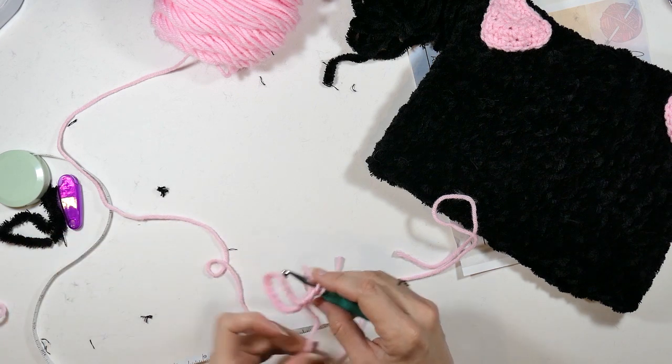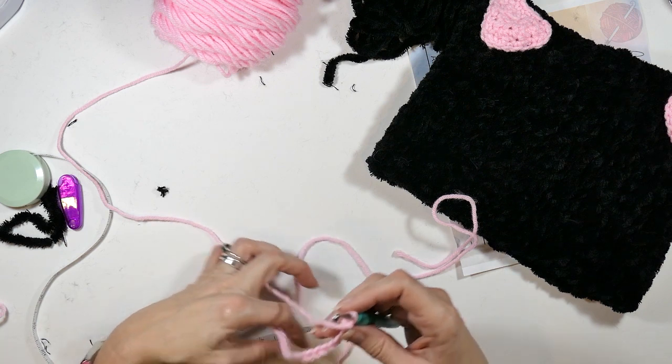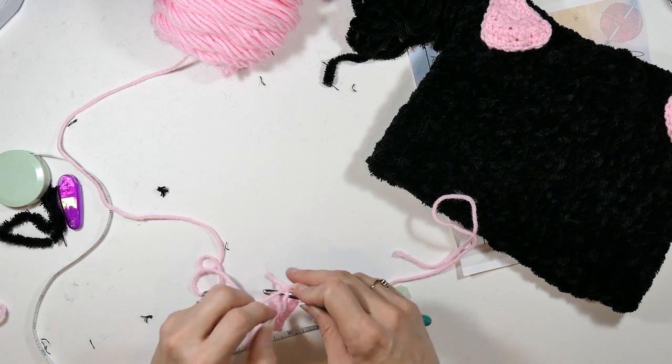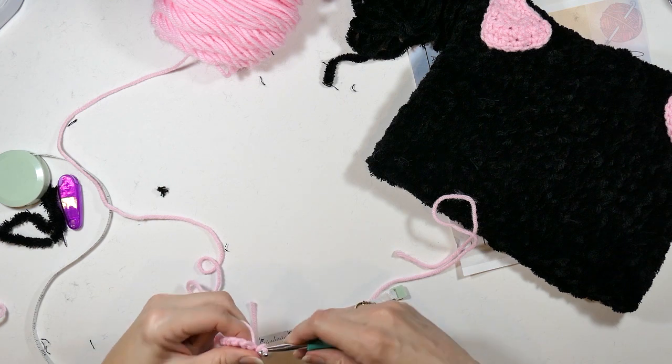You make sure that you do not twist that chain at all. So the chain needs to be straight. It does not need to be twisted at all. And so here I'm just slip stitching to that first one that I made.